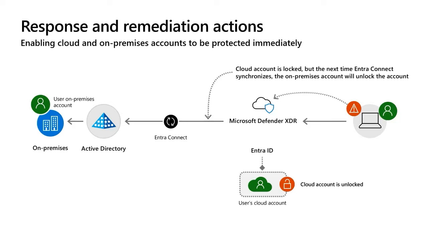So I think if you have enabled the sync from on-prem to Entra ID, and you disable a user and enable the user in Entra ID, does it also do the same and synchronize to the on-prem world? Yeah, so the synchronization today is one way, right? The source of authority is Active Directory, so that's what takes precedence. That is how it is today. I don't know what the future might look like, but today, if you've got Entra Connect, the source of authority will be on-prem. Active Directory would be the precedent.